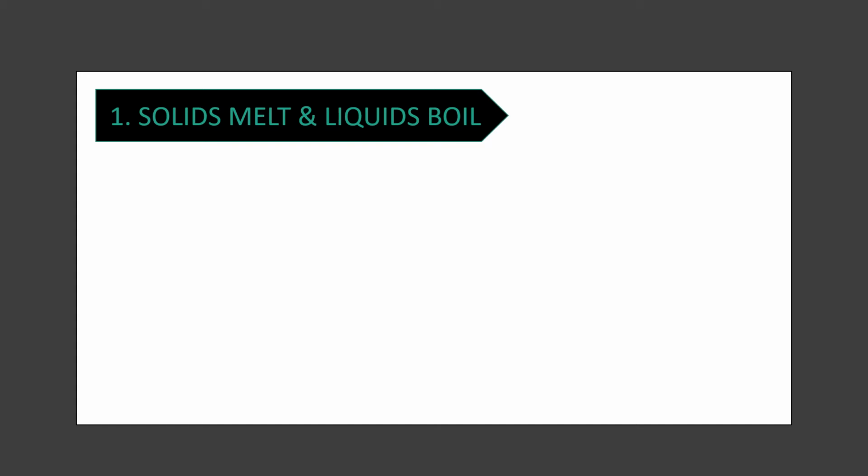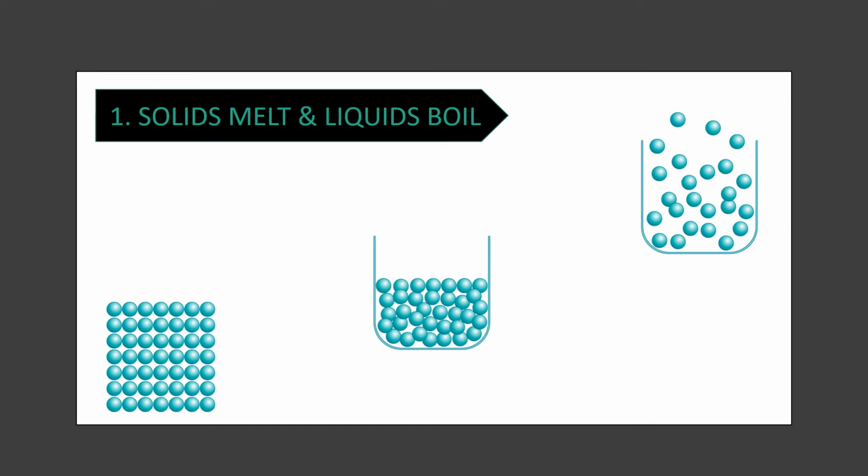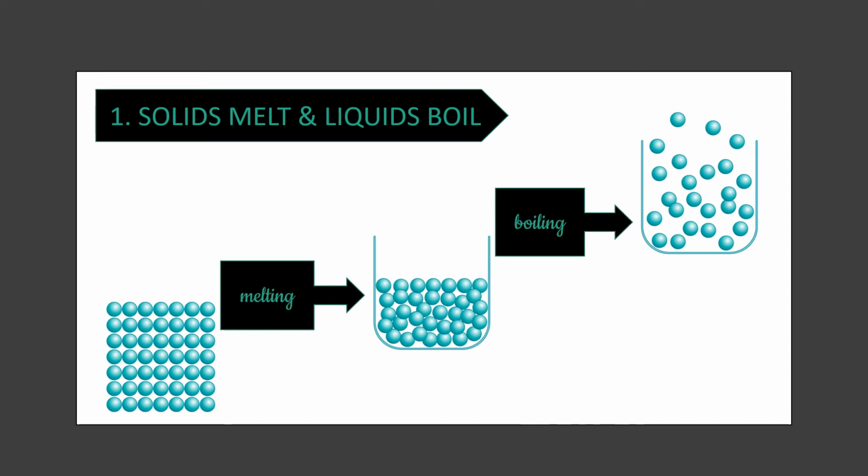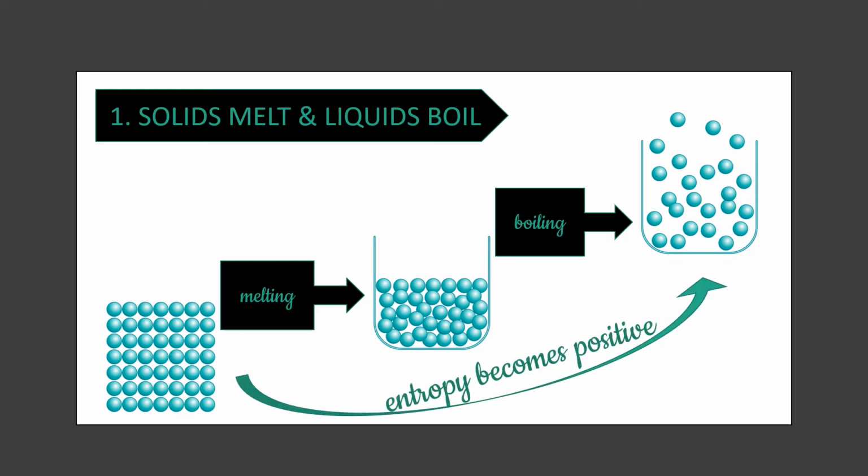If you look at it at a molecular level, you see the energy of the particles increases, and at melting or boiling temperature, the particles break away from each other and move further apart. This again you can clearly see on the slide there as well. This increases disorder and therefore entropy as well. Or you can even say that the change in entropy is positive.